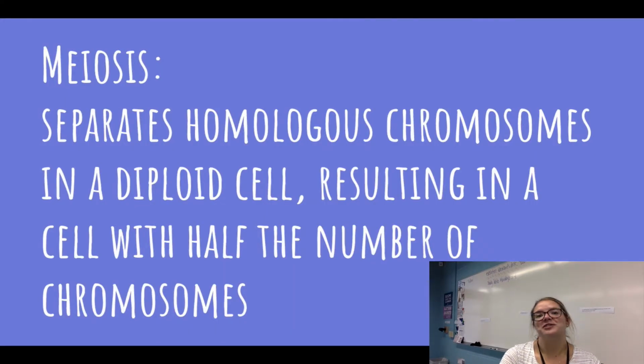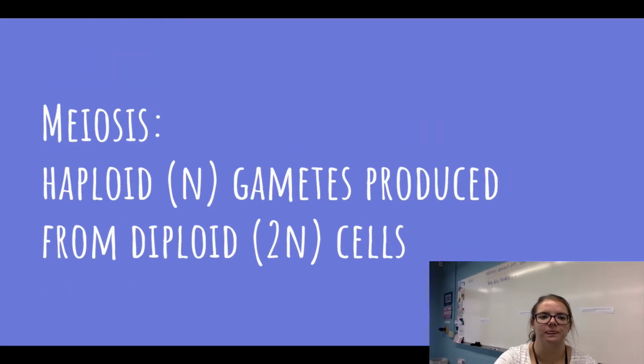All right, let's get into meiosis now. Meiosis is a process that separates homologous chromosomes, resulting in a haploid cell. We start with a diploid cell, two sets of chromosomes. We separate those chromosomes and then separate those cells so we get haploid cells. So meiosis is the making of sex cells. That's what we're about to do. Haploid gametes are produced from diploid cells. We start with a cell that has two sets of chromosomes, and by the end we make cells with only one. So we're doing this process of making gametes.